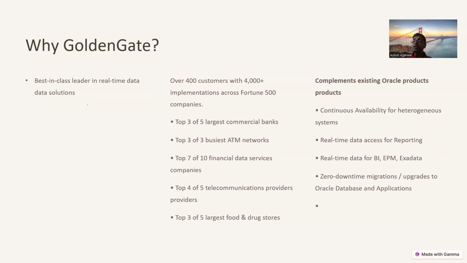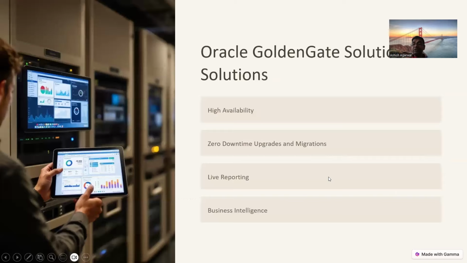So now, you don't hear the term "server is down" a lot these days, right? During 2011, we worked on this solution and it is still in place. GoldenGate provides real-time data for business intelligence, EAP, and Exadata. GoldenGate also supports zero downtime upgradation and migration to Oracle database and applications.